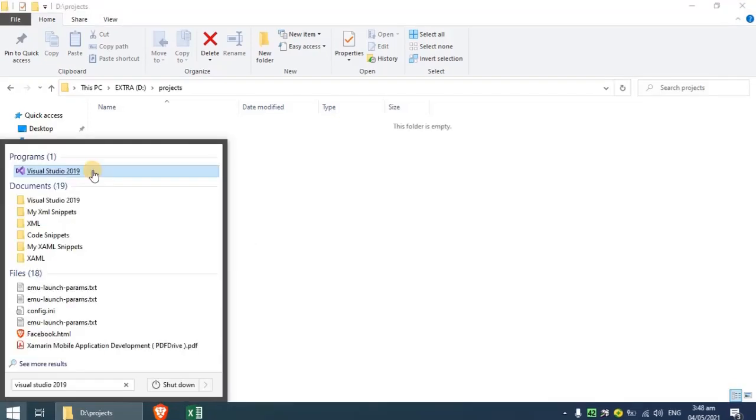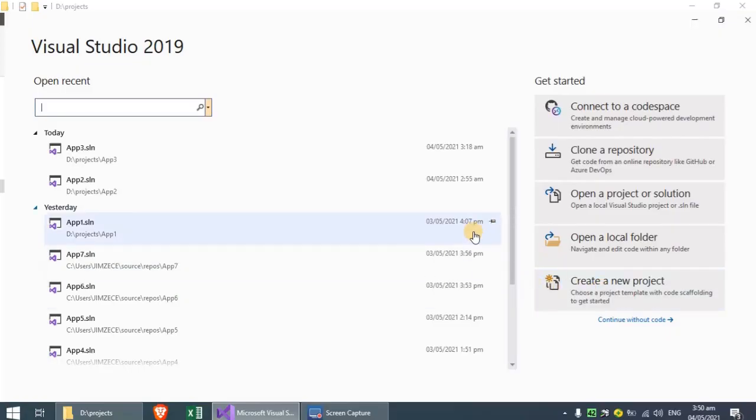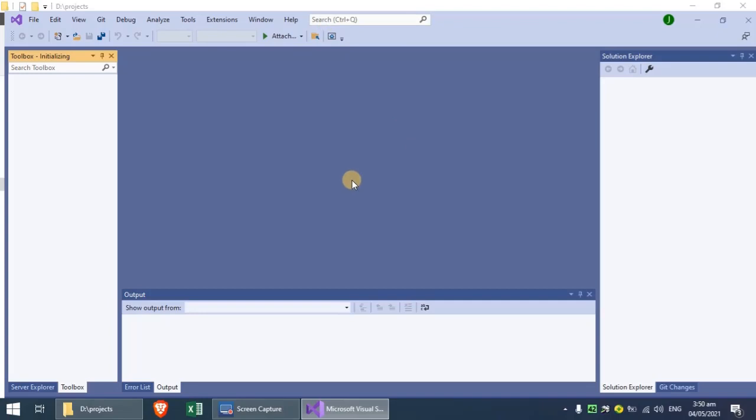When you open Visual Studio, you will notice the Create New Project option. If you want to make a project, this is the option to choose. However, in this lesson, we will select Continue without code. This is the environment layout of Visual Studio.